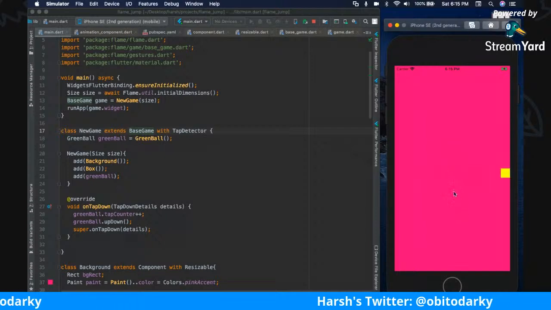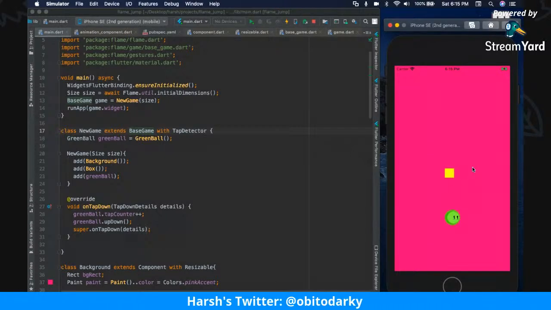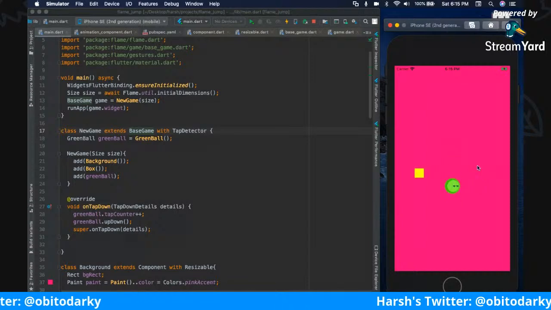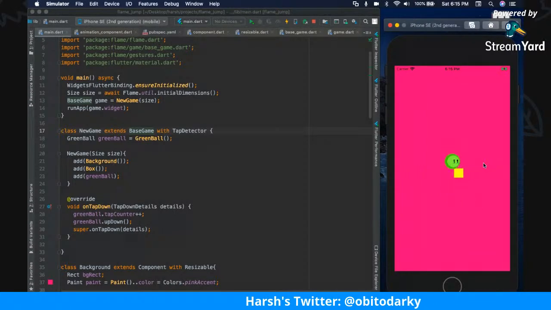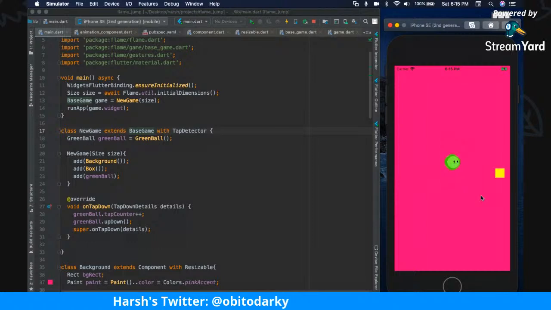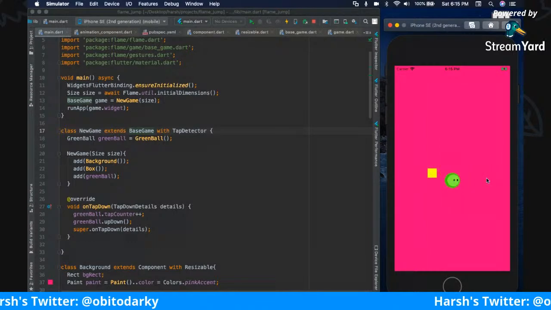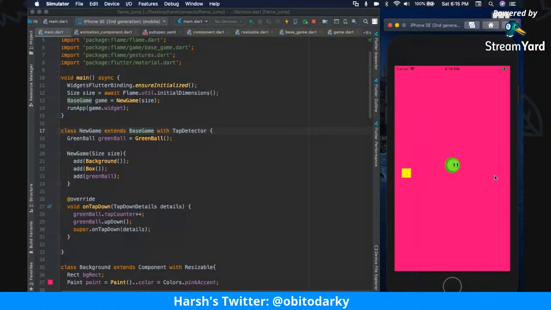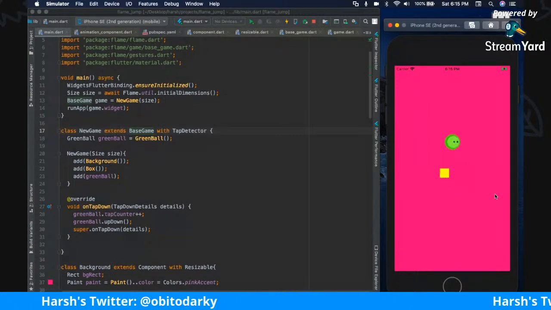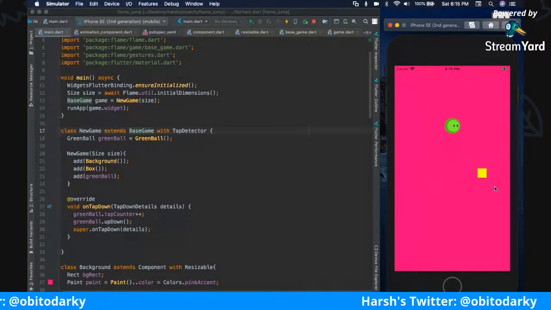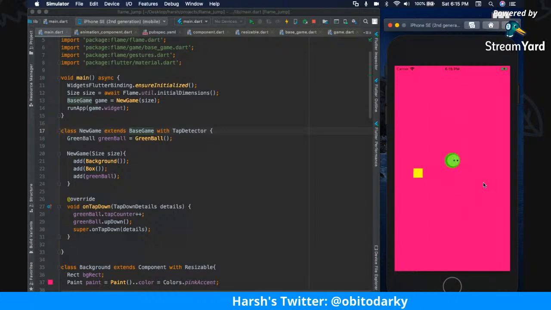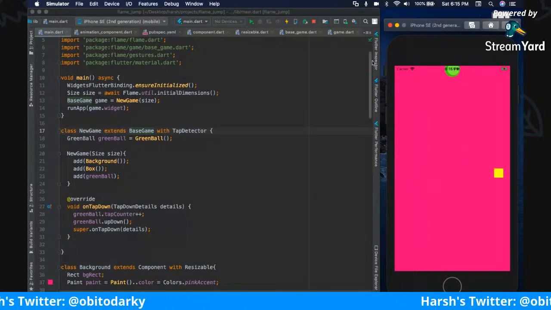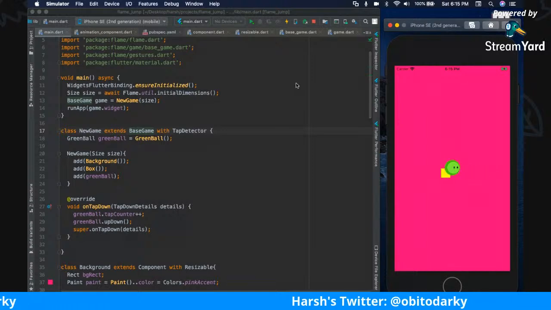So basically, right now we're actually... yes, why is it not animating? Okay, yeah, it is. So right now, this doesn't look like a proper game. It's just a bunch of animations and whatnot. But let's say that whenever our character collides with this box, we want the game to end basically.